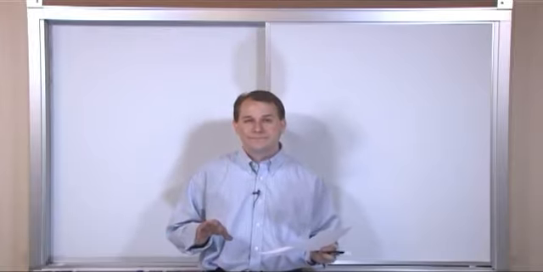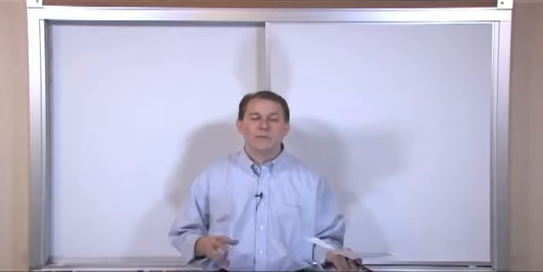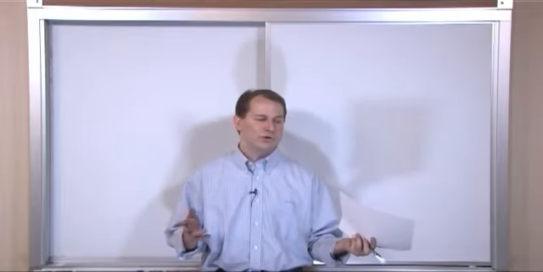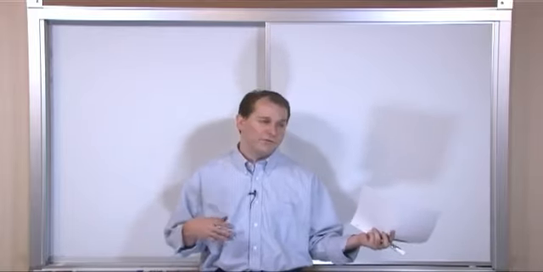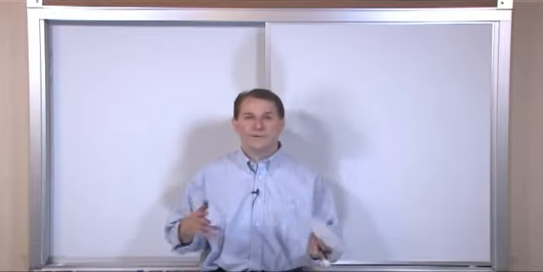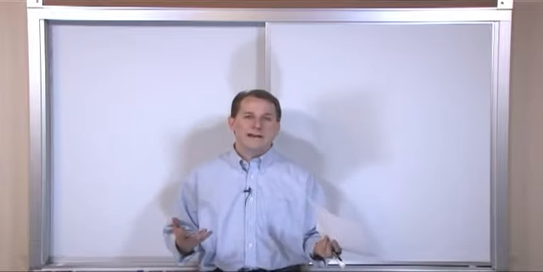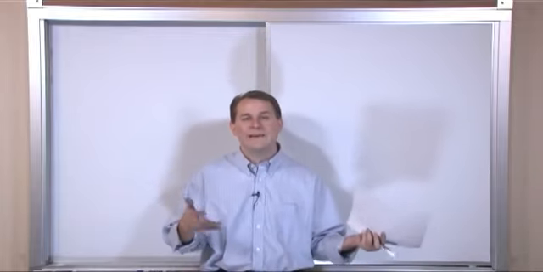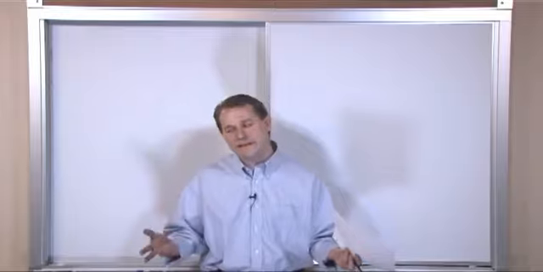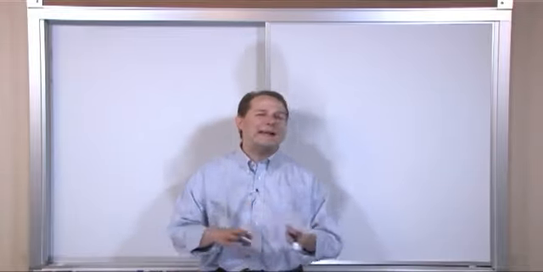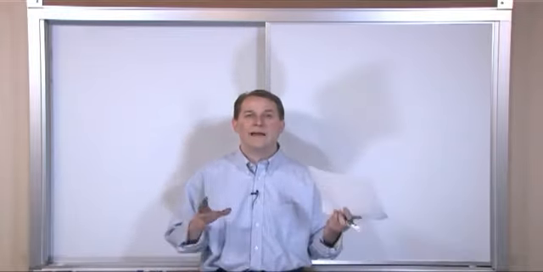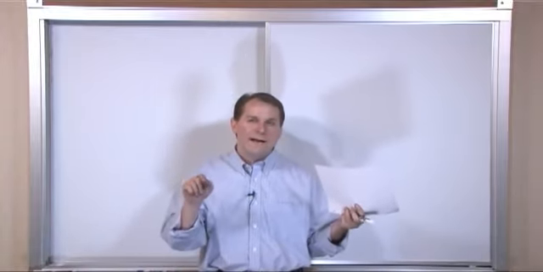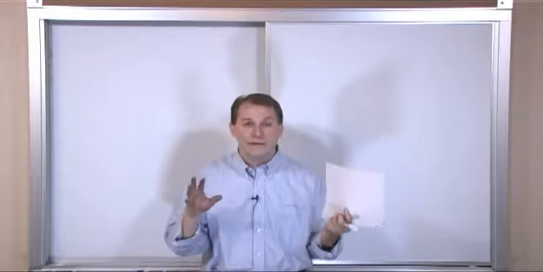So a variable, because you don't know what it is, we represent by a letter. You can use any letter you want to. You can use T for time, S for speed, V for velocity, but a lot of times in algebra we end up using X a lot, and that's just by tradition. So in your books you'll see X and Y a lot, and you'll see T and Z, but you can use any letter you want. It doesn't matter. It's just a variable. It's an unknown number. Just remember, every time you see one of those letters, it's just a number that you don't know the answer to yet.